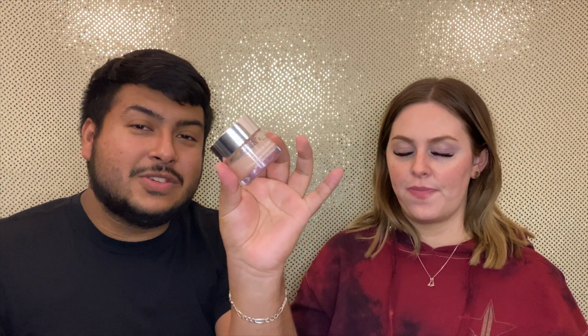So I've already prepped Molly's face. I already used the Clinique Moisture Surge and the Botanics Organic, what is this? 100% Rosehip oil. So we have a nice base, and your skin already ate that up. Super dry. So Molly's skin is definitely a lot drier than my skin is. Of course, you may have seen on my previous videos that my skin is a little bit more oily, but I'm working on a completely different canvas this time, so we have to put a little bit more prep into it.